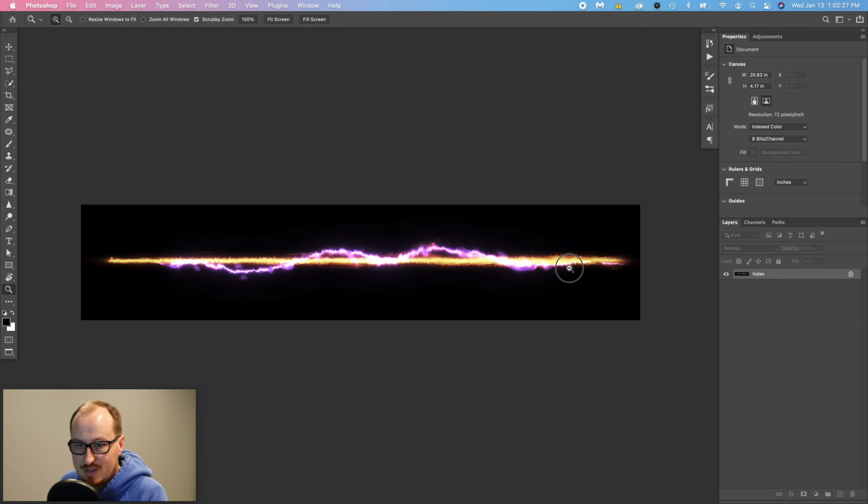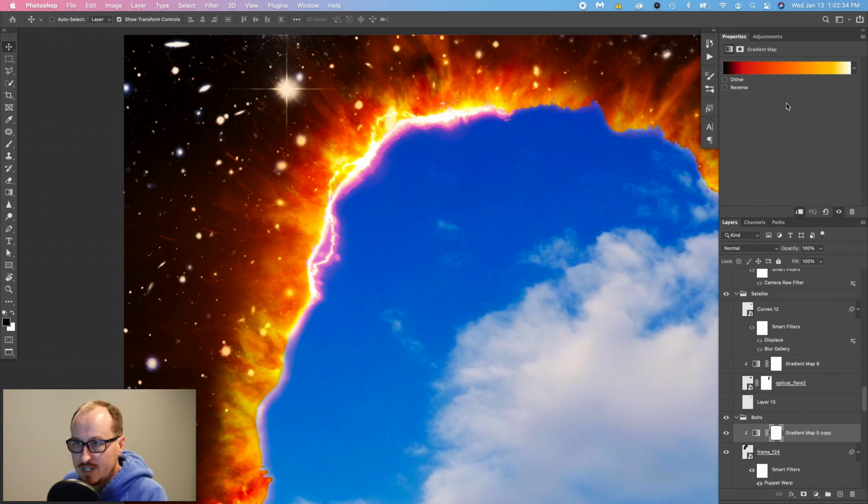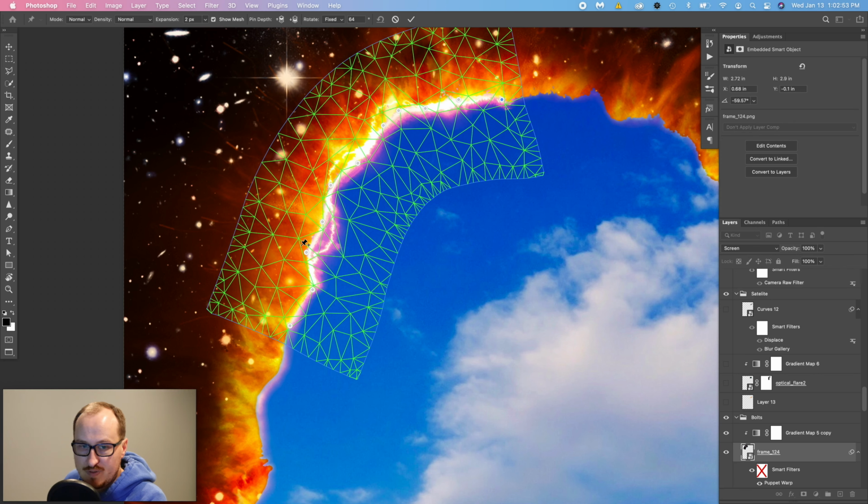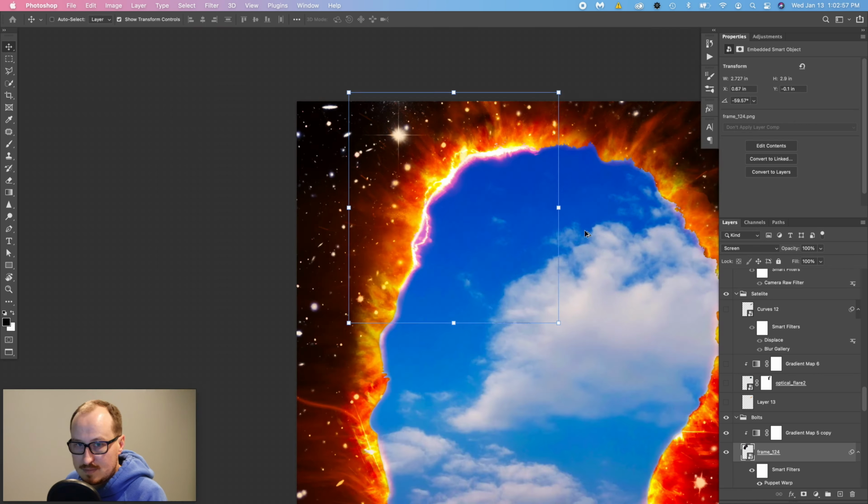So most of these bolts are this image here. It's this straight sort of laser bolt with this sort of electric line going around it. So each layer has a gradient map layer on top of it, set to normal, using the same colors as before, but there's a black point and a white point as well. And then I have a puppet warp layer on it. So you can see on here, I drew all these lines going across. This was a straight line, and I basically rotated it, and then I moved each line to follow the curvature of the silhouette. So I did that for each one of these bolts.